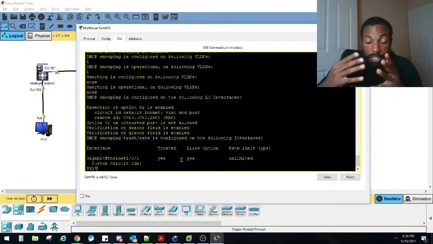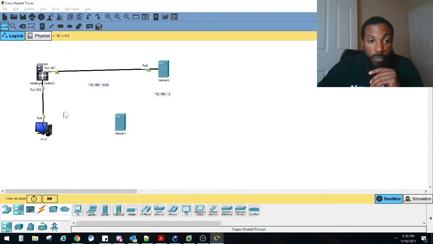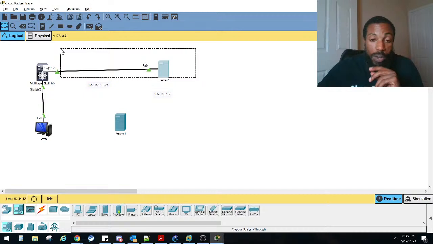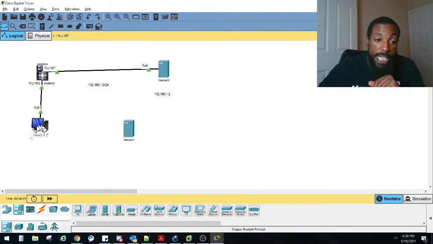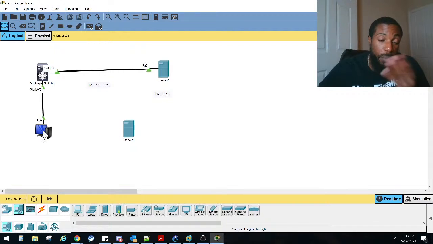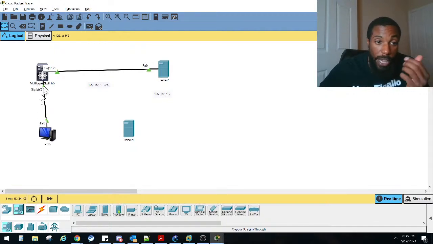Like the ones that you like from the servers. So, for example, we trust this port because we trust that this is the correct DHCP server, up until my daughter comes in with her DHCP server and plugs into the data center, right? Now, this port we don't need to trust because he's not going to make any DHCP offers. He's just the PC. So we ain't worried about that.